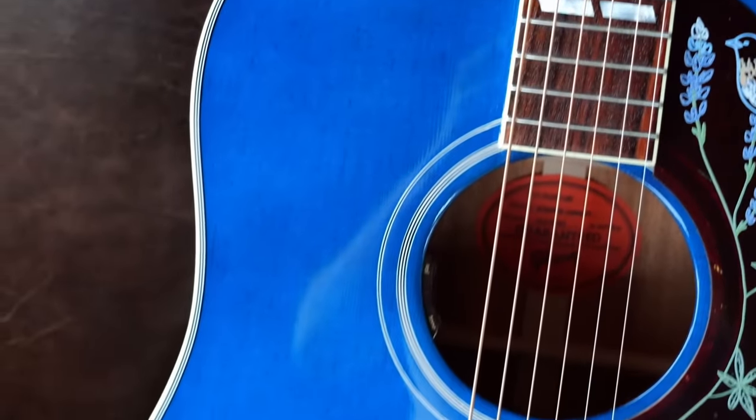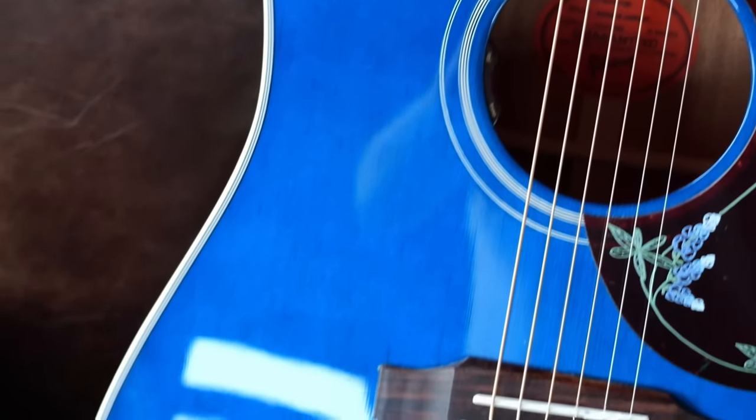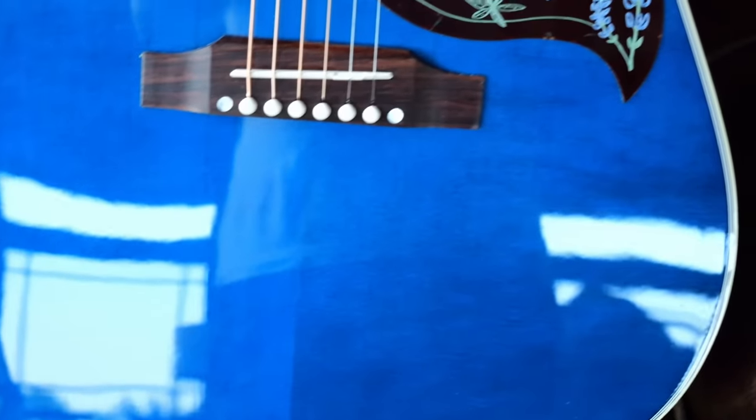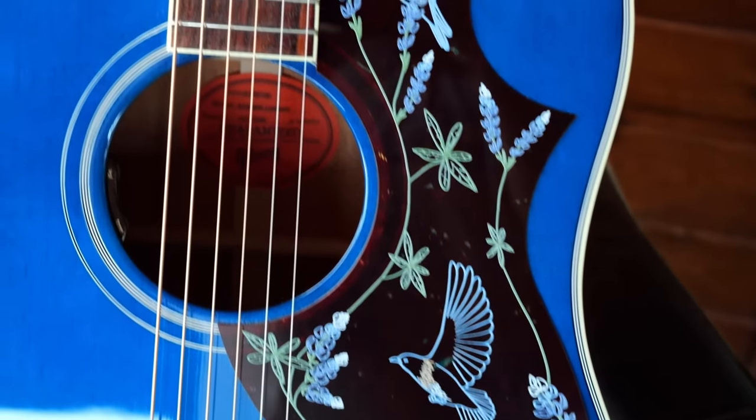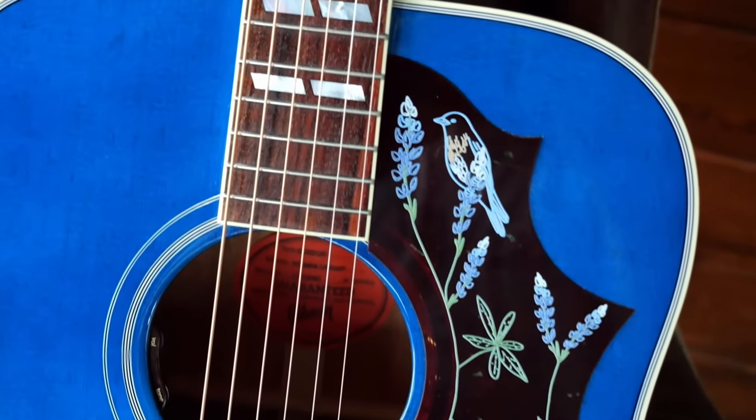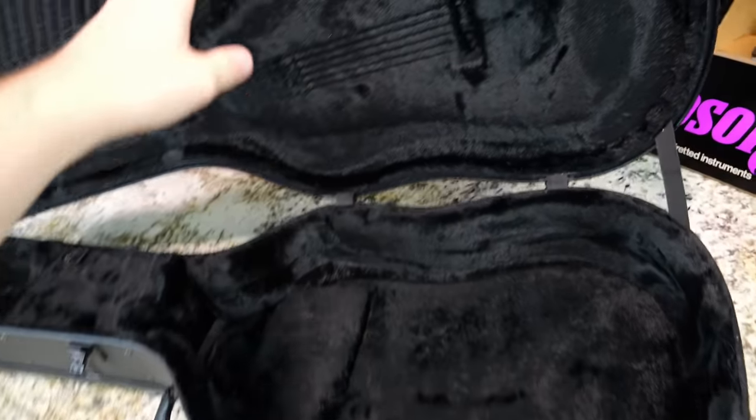But for the cool limited edition finish, the custom name, and the artist affiliation, I feel that's a fair premium to ask. This is a limited edition, but it's not like we're only making 200 of these. It just seems they're going to make as many as can sell over the course of a couple of years, maybe. Or at least that's how it seems at launch. Things can change. You also get a hard shell case for that price.